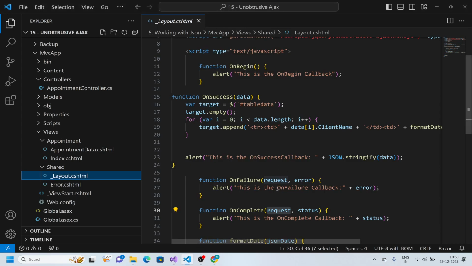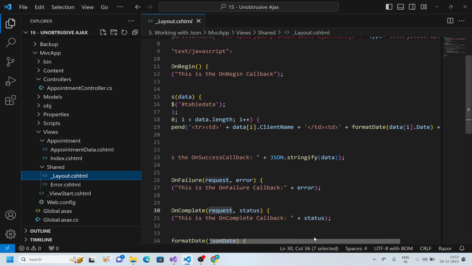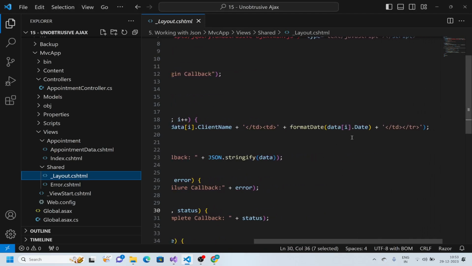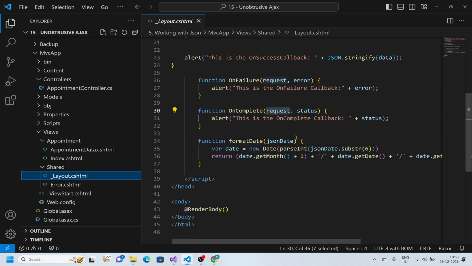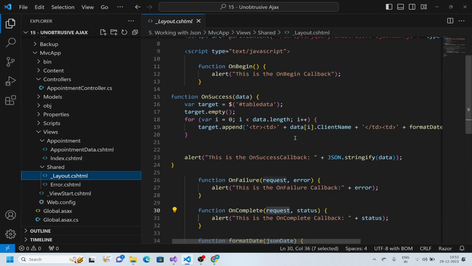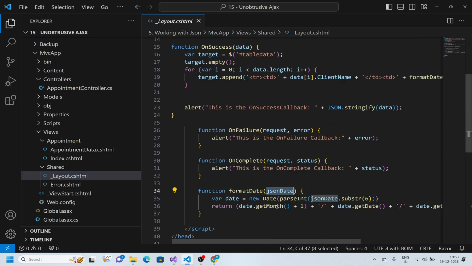So terms accepted, that is fine. If you don't want the terms accepted, it's well and fine. We can just sit with the date. Here I have written some formatting for the dates and all, so I don't think that is required for you. How do you format the date? I've just written one small function. Where is that? Here, this date that you get, I'm just converting that to MMDDYY format.